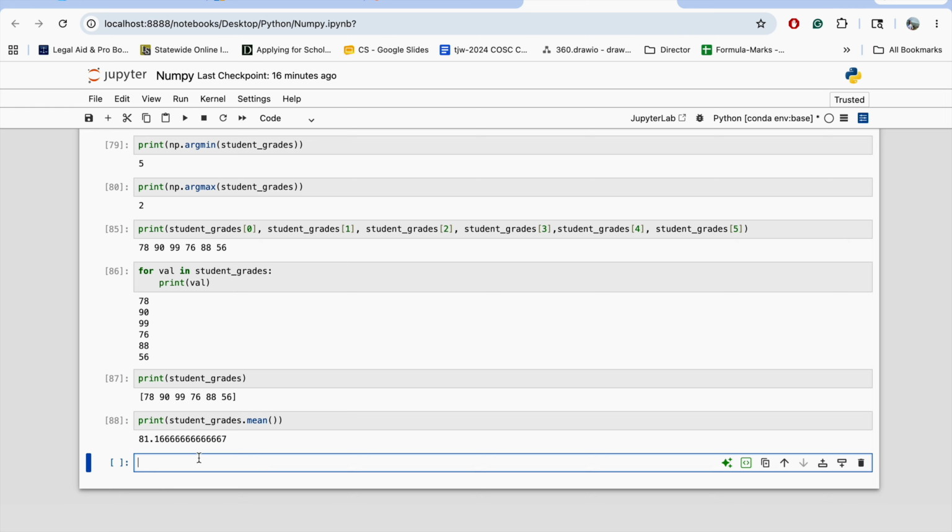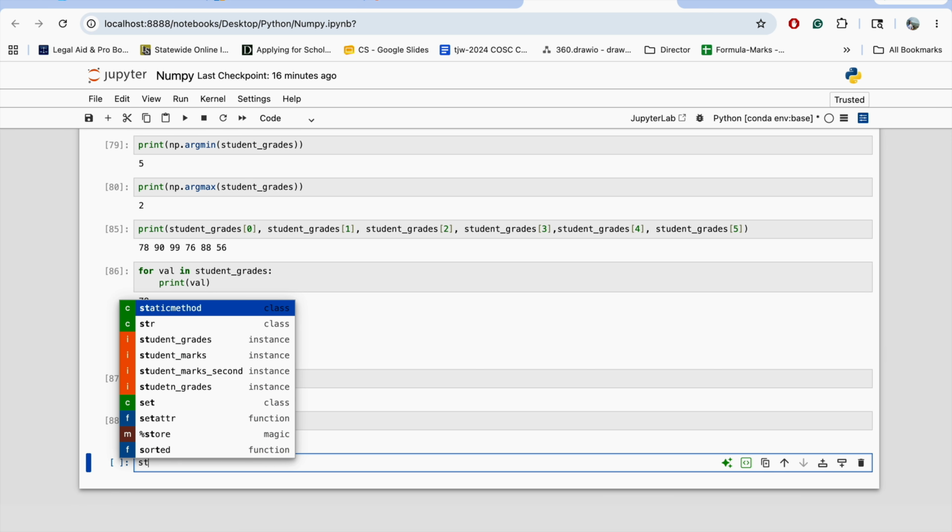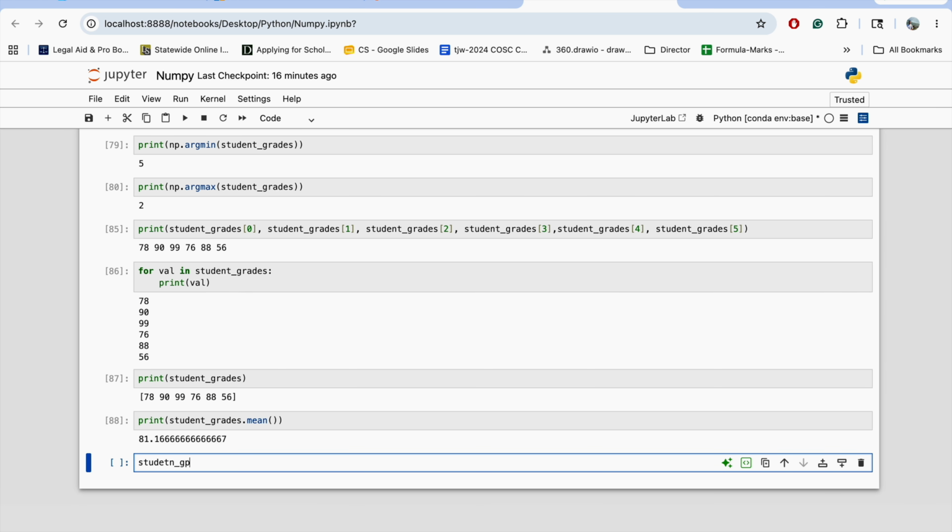All right, and another important thing in NumPy is that we only work with numbers, decimal numbers as well. For instance, let's say student GPA. These values will be decimal, and that will be np.array, and we have, let's say, 3.3, 3.6 and 3.9.